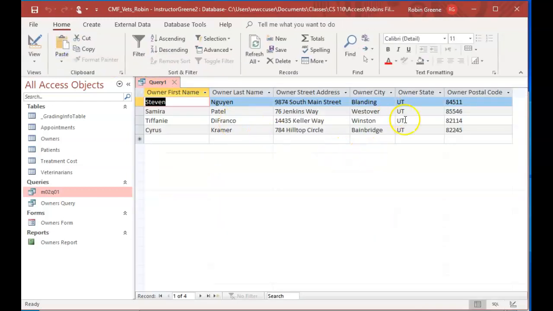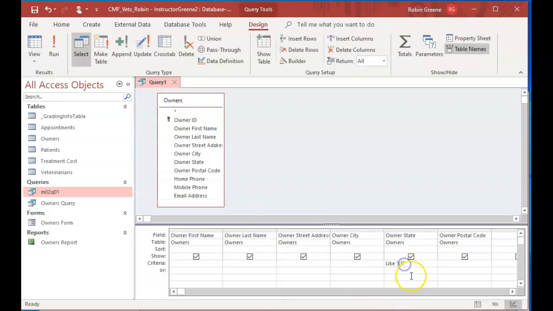So if I run that, it's still going to bring up Utah, but with a question mark it's just a single character. So even though these both work either way, if they spell out Utah, it would still work this way because there are 3 characters after it, whereas it wouldn't work with a question mark. Okay, so that helps you out with that query.